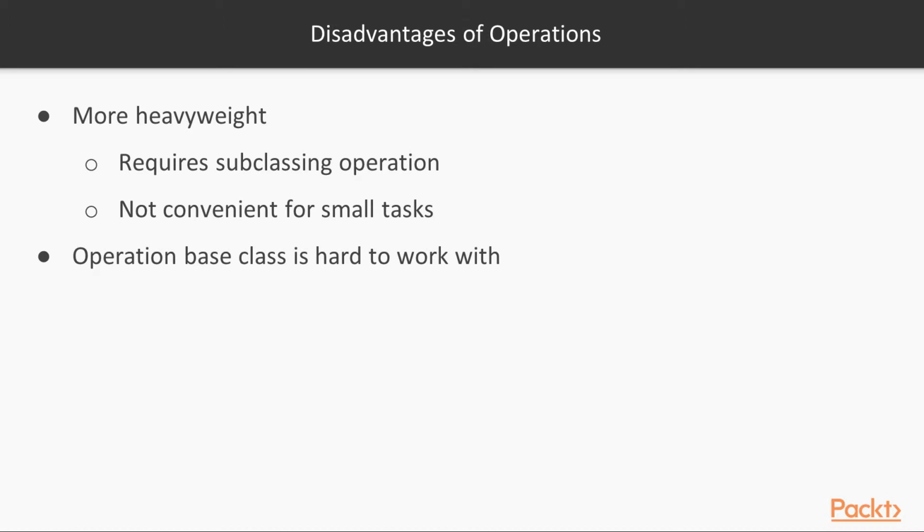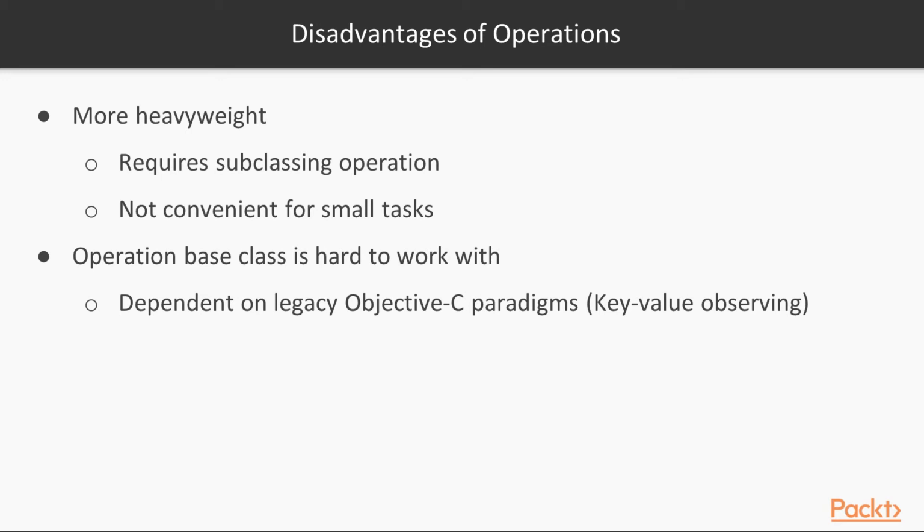Managing an operation's internal state machine can be quite hard to learn, especially for Swift developers with no experience of Objective-C. This is because operations are built around the legacy Objective-C paradigm of key-value observing. We discussed this programming style in my previous course, Exploring Swift. In spite of this, with the use of some helper code, operations can be adapted to be an extremely powerful tool, and we'll be looking at this during this section.